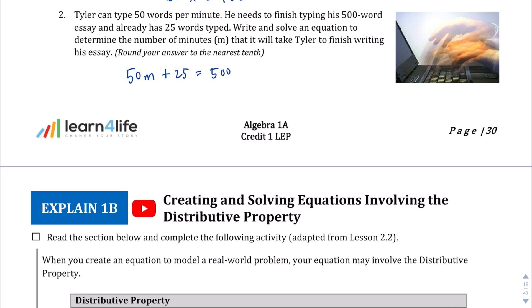So again, let's go ahead and solve this equation. We need to get rid of this guy first. So I'm going to subtract 25 from both sides. When I do that, I get to 50M is equal to 475. I'm going to divide both sides by 50 to get to M equals. And my calculator math tells me that I should be at 9 and a half minutes.